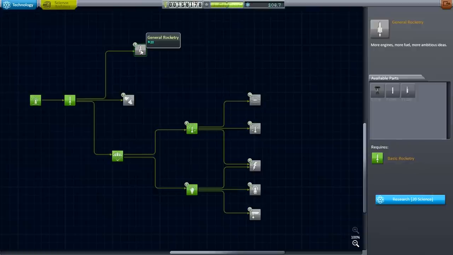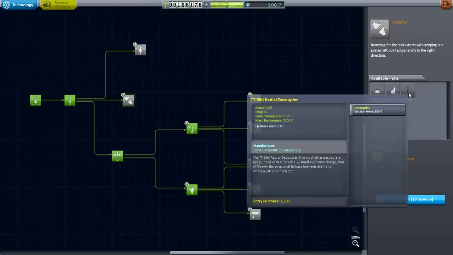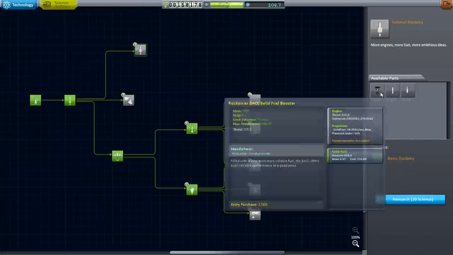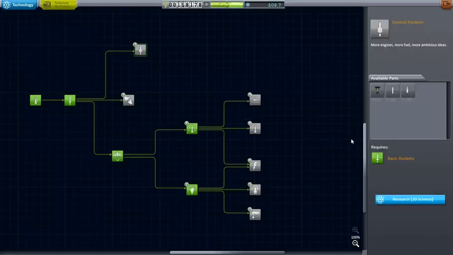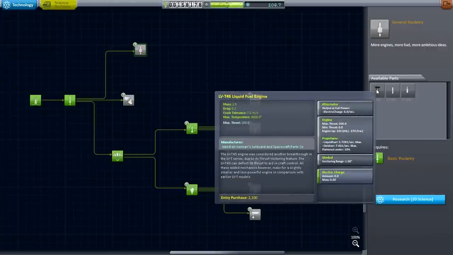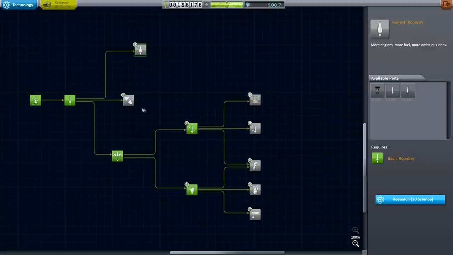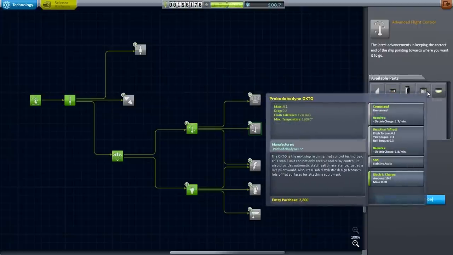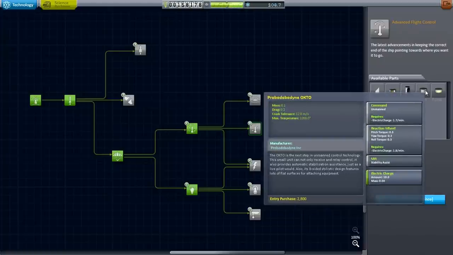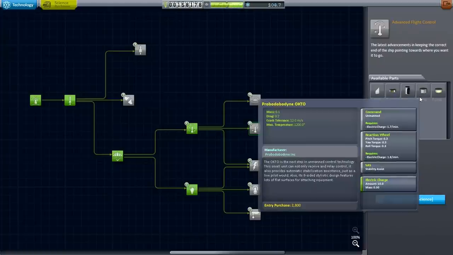Radial decoupler. Well, radial decoupler isn't going to be very necessary unless we can fuel feed properly, at least that's what I think. And the LVT-45, the benefit of the LVT-45 here is that it has a gimbal range, which means it can help with steering. But that's at the expense of thrust. And right now, I think if we've got to keep close to the 18-ton limit, we really do want that thrust more than we want the gimbal range. So that's not a big thing. I think the most constructive thing would be to go with the Probodobodyne Octo here and hope that the SAS stability assist will be enough to keep us steady.